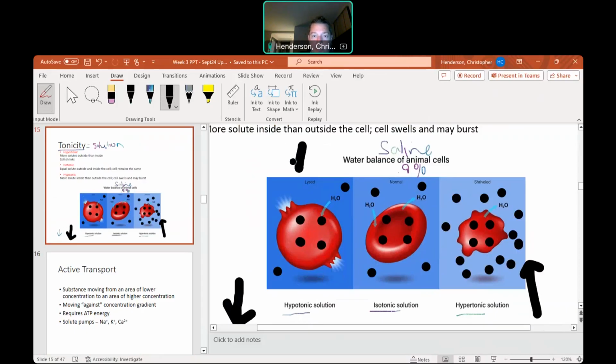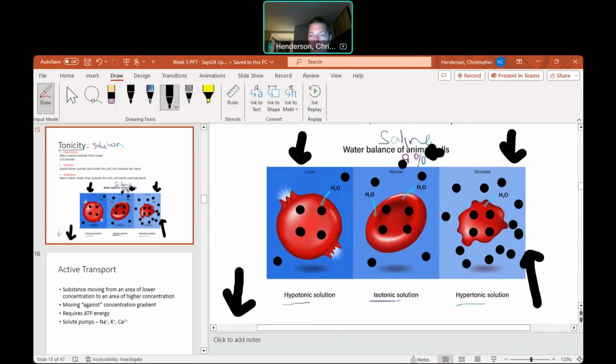So this one would be like fresh water. This would be like salty water, like the ocean. And then this would be like a bag of saline, 0.9%. Okay, so now knowing what we know about osmosis, what do we know about osmosis? We know that it likes to go to the party. Where is the party? Where there are more people. It always wants to go.